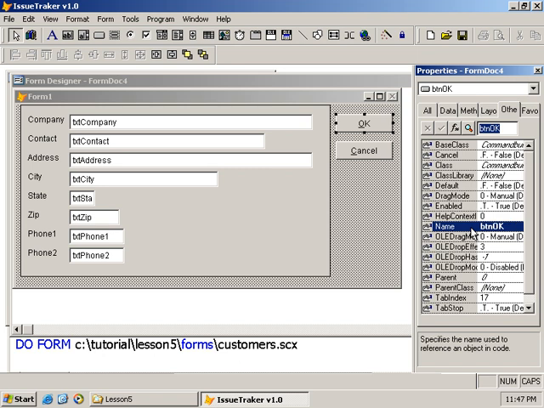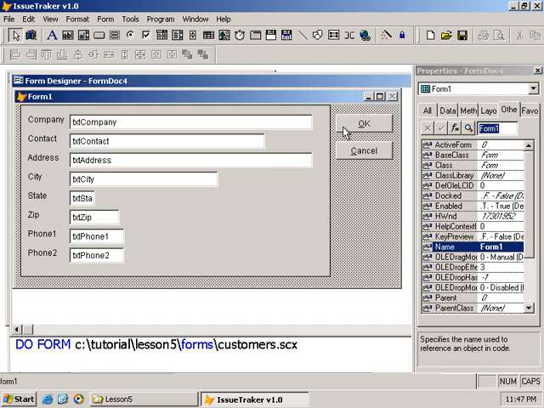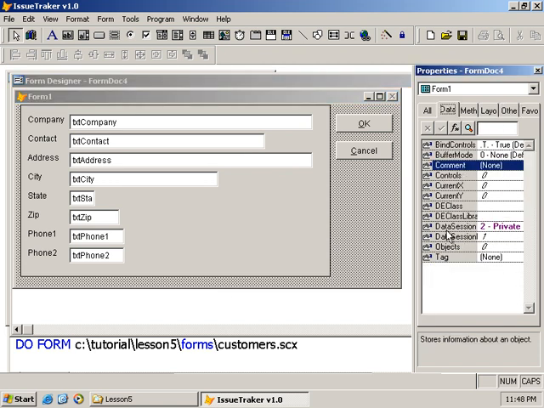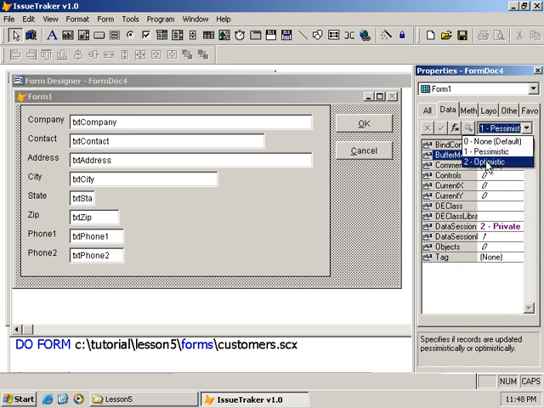This architecture is quite simplistic, so I don't need to check for editing mode. We will always enter the form in edit mode. The fields here will be open. You can type and make changes at will. Clicking OK will save the changes and close the form. Clicking cancel, of course, will ignore any changes made, as we will be buffering the data. So let's turn buffering mode on, and we'll make it optimistic.